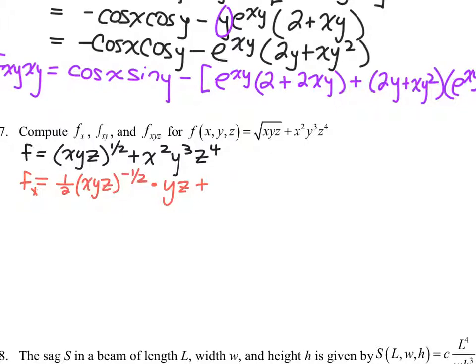And then when we take the derivative of the other part, again, I mean, it might look like product rule, but y and z are treated as constant. It's only the x that's variable. So we're looking at 2x y cubed z to the 4th. All right. So then, little housekeeping. I think it's definitely worth your while when it comes to problems like this, before moving on to the next step, to clean it up a little bit. All right, so we're looking at yz over 2 root xyz plus all that other stuff.